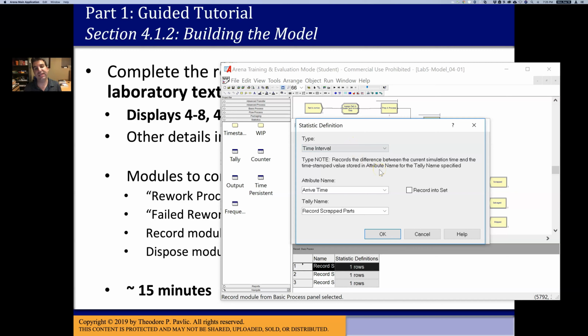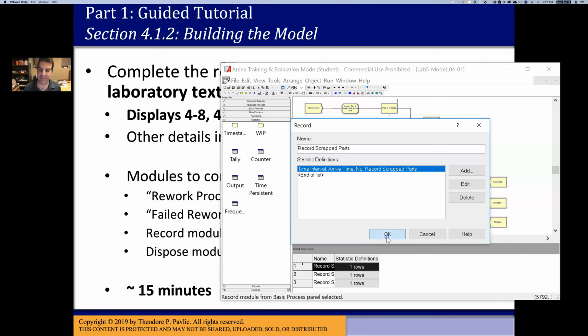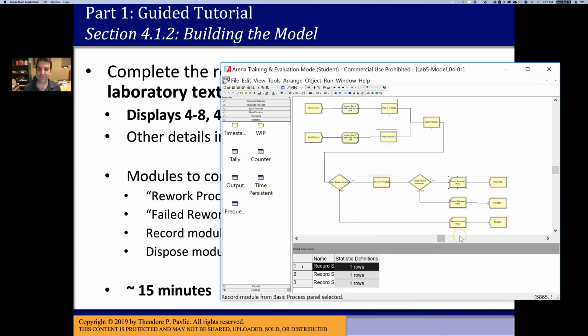So then it's going to see what the current simulation time is, t now, and subtract off that arrive time attribute. And then whatever the difference is, it's going to store in a list. And that list is named record scrapped parts. And if we were to look at that list, then we could take like the average of that list, and that would tell us the average time that, say, a scrapped part spent in the system. And that's the same thing that it did with these others as well.